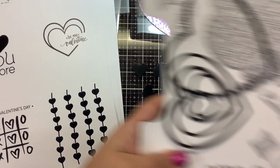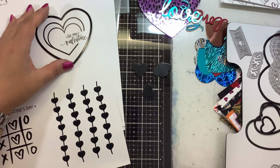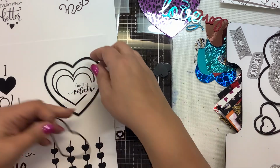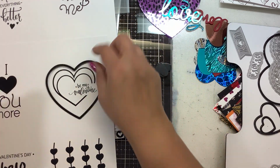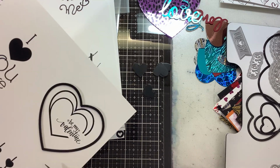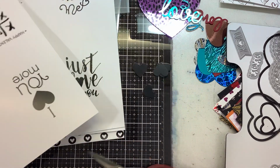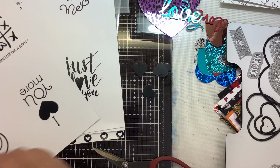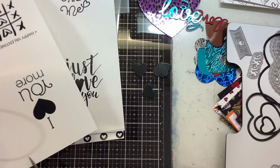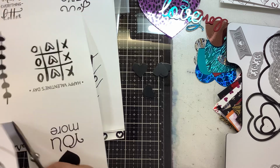I'm sorry, I don't know who they're made by. I've had them in my stash for a very, very long time, so forgive me. Oh, I think it's gonna be this size. So what I like to do is put the die down, figure out what size I need, and cut as close to the die as I can, because if I'm going to die cut the one next to it and I use a bigger die, I don't want to lose the integrity of the one next to it because I didn't cut this one close enough to the die. I hope that makes sense.